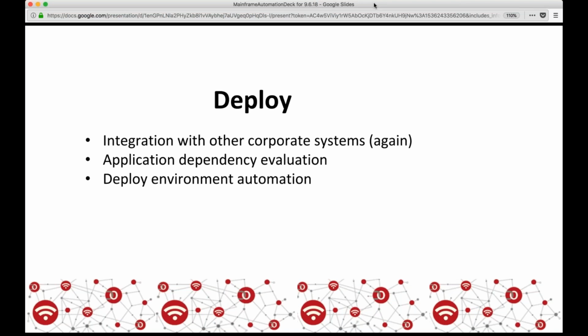I think deployment on the mainframe is not a new problem. It's been around for a long time. I think the scope has changed from being just on the mainframe to being across multiple platforms. So as the first bullet says, integration with other corporate systems, and we're seeing that being driven through Jenkins.